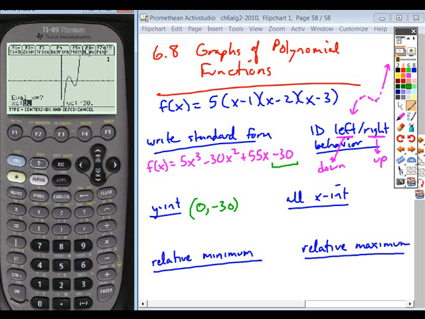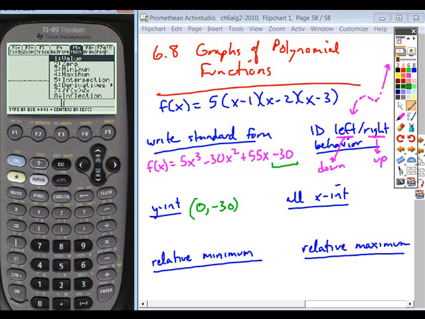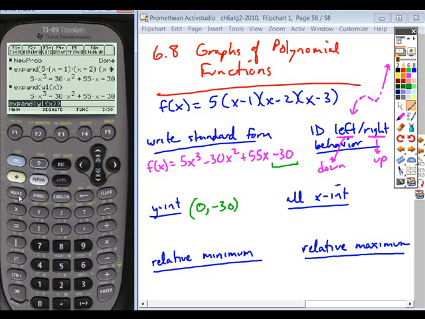But when you use the F5 tab to find zeros, you have to designate the upper and lower bounds because you're looking for where those zeros are. There's an easier way, and that is back at the home screen. What do we need to do with this function? Solve for it set equal to 0.